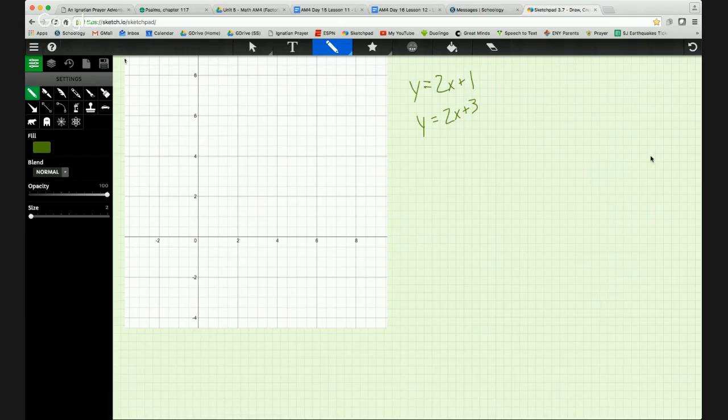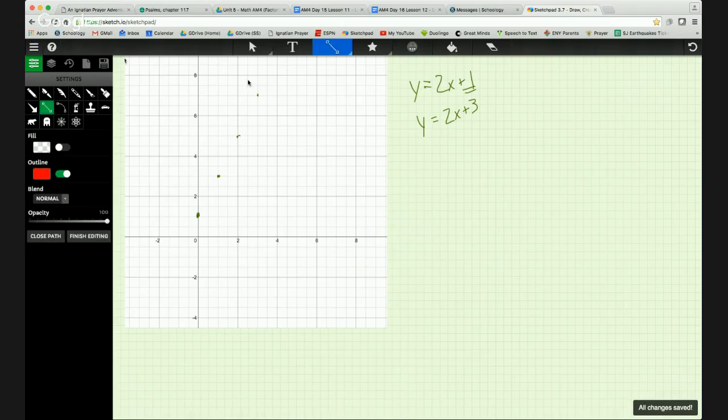But there's two kinds of lines that don't have this pattern, and I'm going to show you these because they're really important, and then I'm going to show you how algebraically you can also determine these two types of lines. So let's look at this line here. y is 2x plus 1. So let's graph that. So here's our 0, 1. This is our y-intercept, and we're going to go up 2 over 1, up 2 over 1, up 2 over 1. And now we're going to create our line.